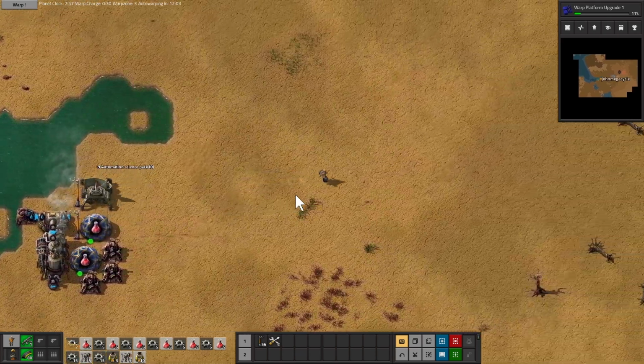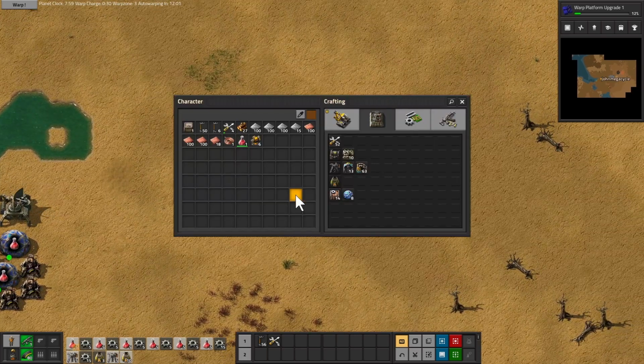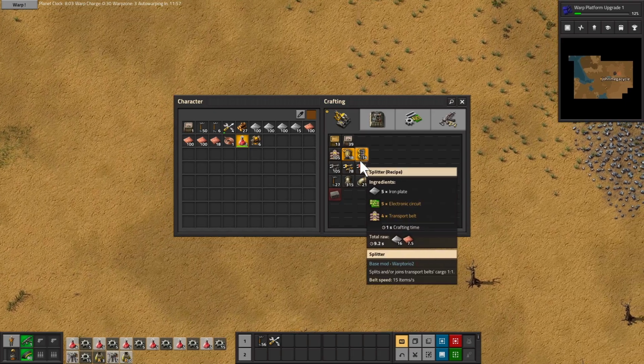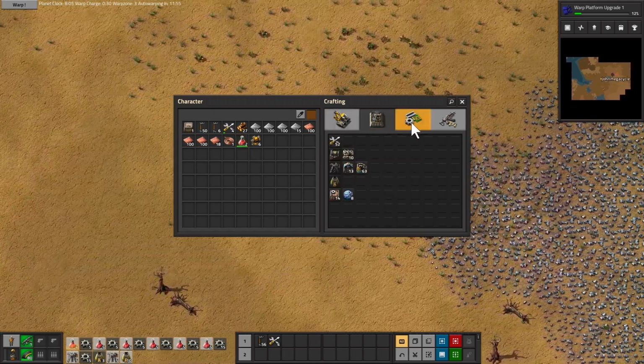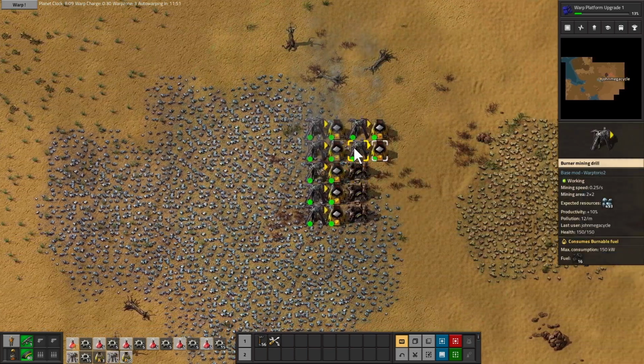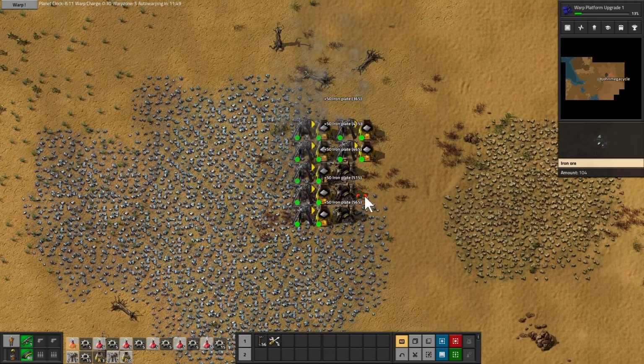Yep. So we have logistics, right? Yep, which gave us long-handed inserters as well. We have walls, we have turrets. I'm working on the platform extension. Yeah, things are looking great.